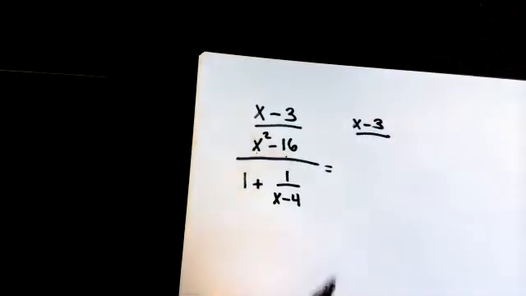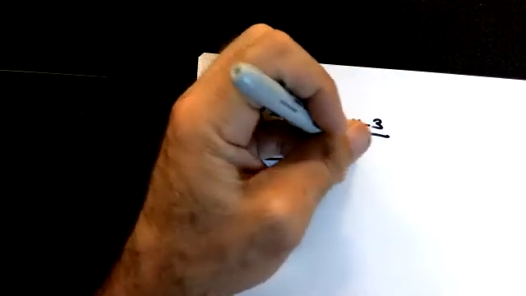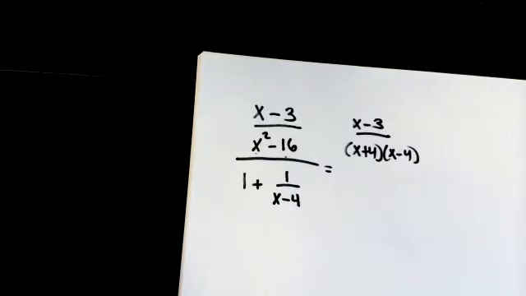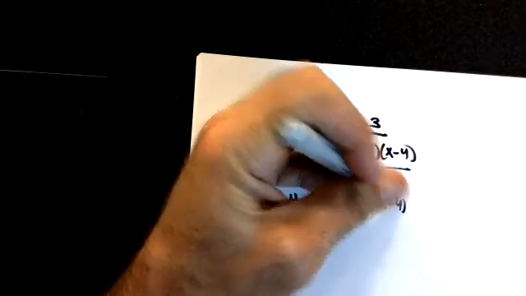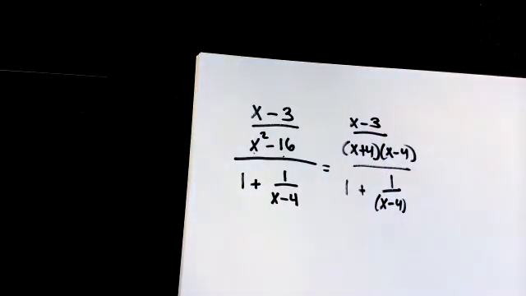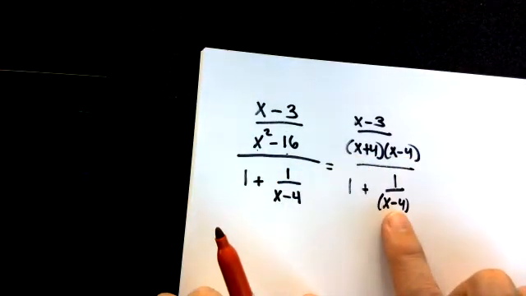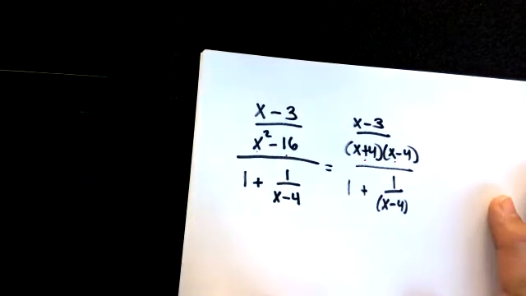Okay, what that means is, x squared and 16 are perfect squares. So just like we did with the 25 and 36x squared, x squared minus 16 is actually x plus 4 times x minus 4. This is a difference of perfect squares. So now it should become a little easier to see what your common denominator is. So this one has a denominator of an x plus 4 and an x minus 4. This one has a denominator of just an x minus 4. So your common denominator is actually going to be both of these.